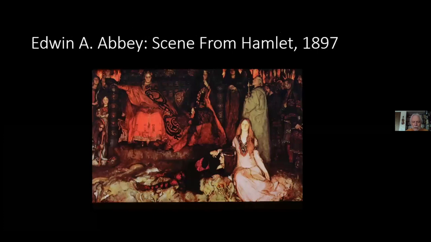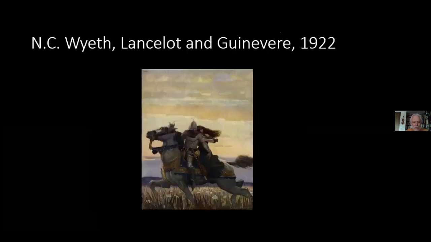I'm going to skip those two because I'm running a little behind in time, and I'm going to bring us into the 20th century. N.C. Wyeth, the great book and magazine illustrator, took on all kinds of literary subjects. He was well known for doing both English literature and continental. Here he does Lancelot and Guinevere of 1922 for one of the editions of the Legends of King Arthur.